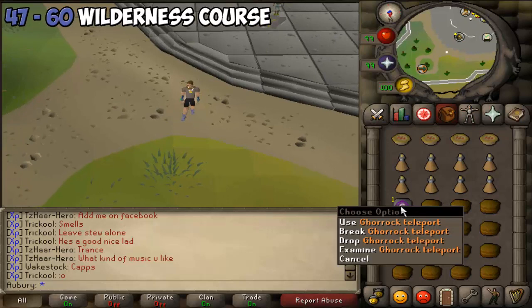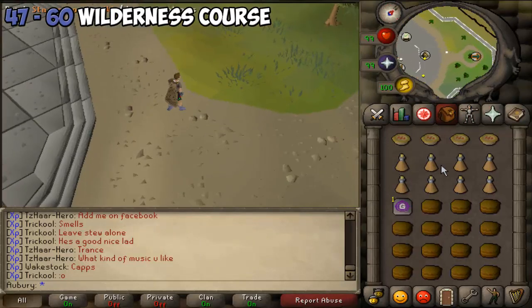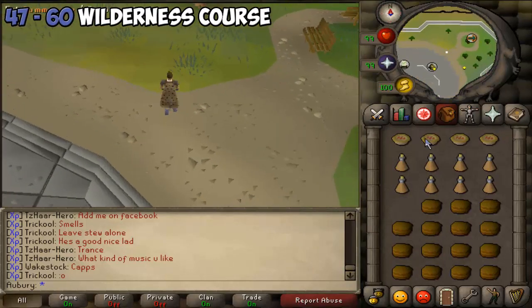I would recommend getting a Gorak teleport. They're like 2 or 3k in the GE, and this will be the fastest way to get there. If not, you can use the levers, but I'm going to head up there and show you guys how this course is done.